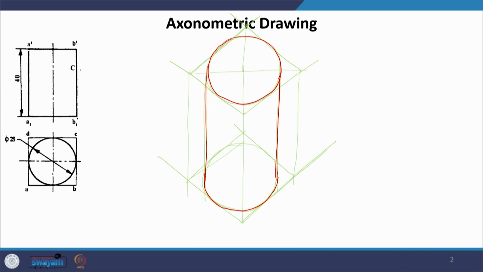However, it is much easier to draw a circular cylinder like this, in a very simple position, in axonometric, because all that we have to draw is a circle, drop the tangents equal to the height of the cylinder and draw the bottom base of the cylinder, and then we are done with the axonometric.